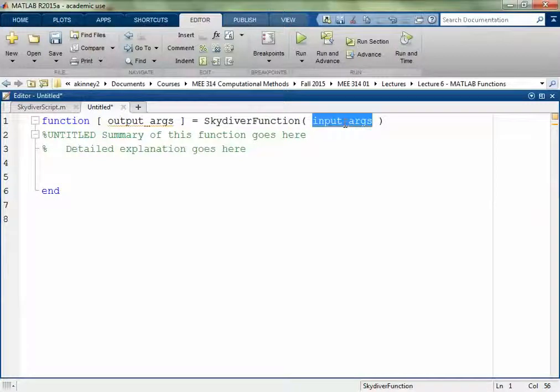What do you want to allow the user to be able to input? So that's what you want to think about when you're asking yourself, what should I make as an input argument? That's the thing that you're going to want the user to provide to you. So either one. In this case, let's just go ahead and do all 4 variables. So I'm going to delete out the input argument placeholder, and I'm going to replace that with my list of variables. So let's do m, comma g, comma t, comma c.